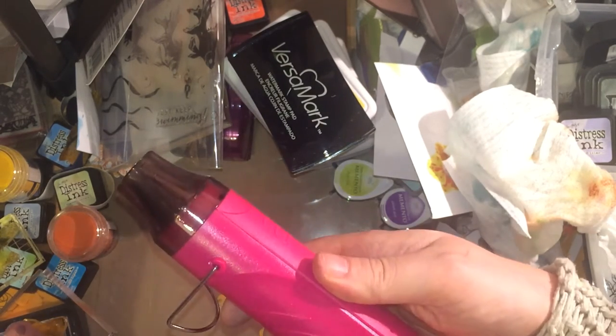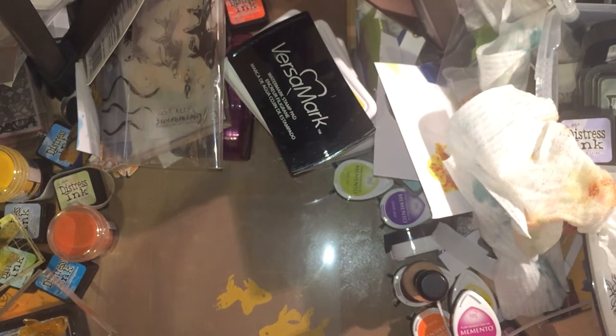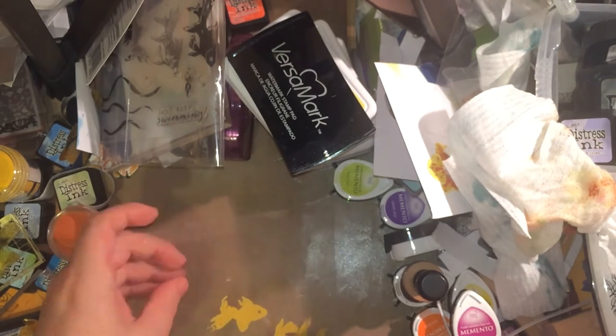So I'm just going to heat up, this is the sex toy heat tool, by the way, just so you know which one I mean. It's just that pink that sex toys in the early 2000s tended to be, allegedly, not that I'd know.